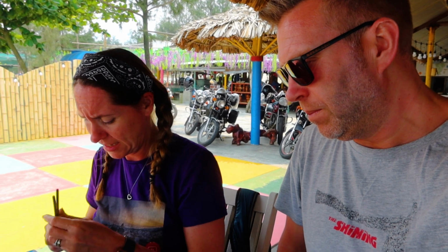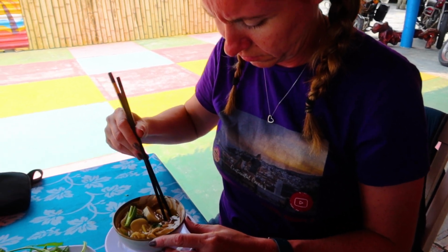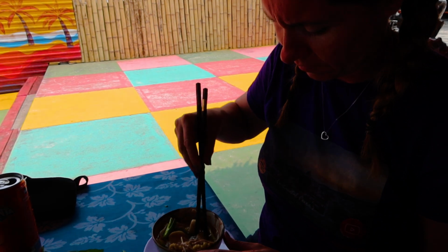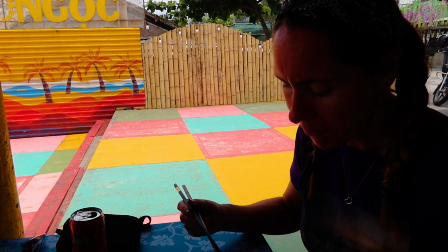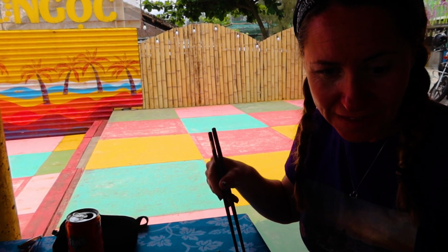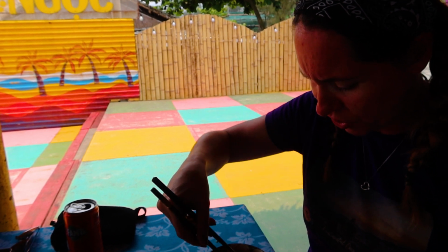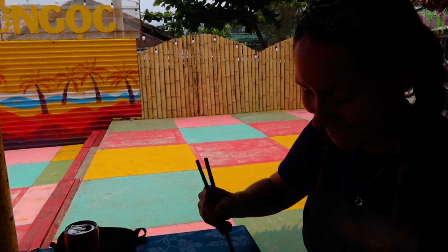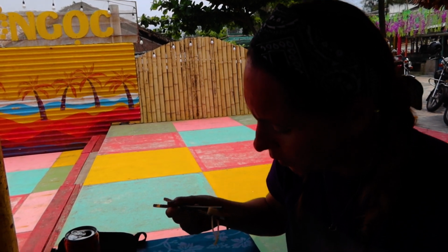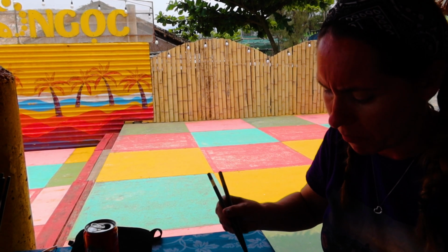Let's get the verdict when it's hot. Have to wait. See what this is? Oh. Chicken livers. I don't know what it is. Is it a mushroom? Possibly. It's got like a spongy texture. Tofu. No, I don't like tofu. I like this. Yeah, I think it might be a mushroom. Really? Is it tasty?